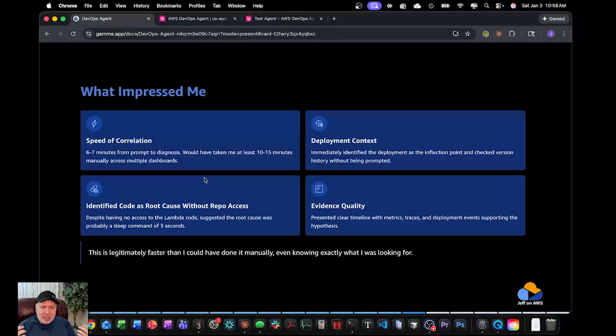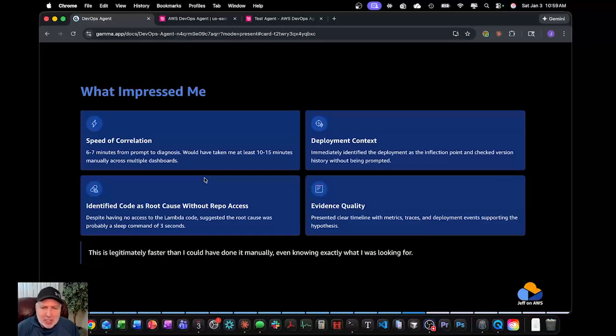the deployment context, the way that it identified everything. It looked like it did a pretty thorough review of all the metrics and all the logs and all the correlation data that it could grab. It identified code as the cause without repo access. I think I mentioned this earlier, but you certainly want to give it access to your code once you trust this, because it'll be that much easier for it to pinpoint where in the code logic the problem was. And that'll be some interesting tests to run if you have a lot of homegrown applications written for you.